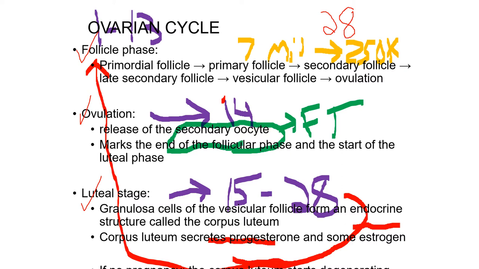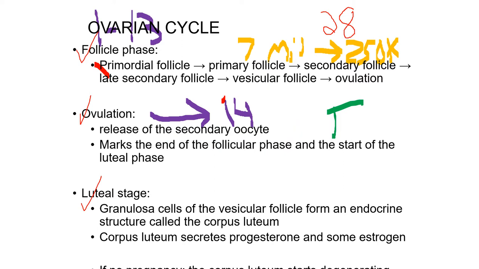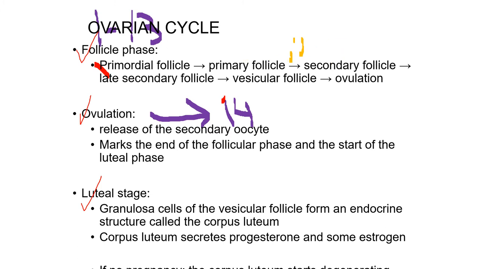All right. So one more thing I want to add here is, based on what I'm telling you, check it out. Ovulation occurs at day 14. So that's when the egg is released into the fallopian tube, or hopefully into the fallopian tube. And you've seen in movies and stuff, right? When parents or folks are trying to get pregnant, the lady says, "Hey, I'm ovulating. You know, let's try to make a baby," right? And that is the sweet spot. You know, day 14. That's when you want to do it.